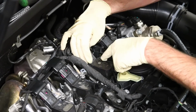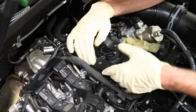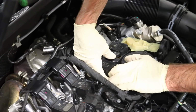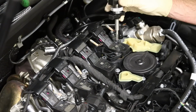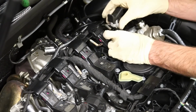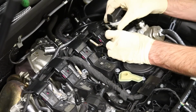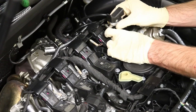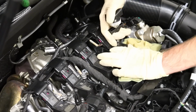Now there is a special tool you're going to thread in here, which we also can offer. It's not required, but it is really hard to get your hands down underneath here. There's not a lot to grab onto, and the rubber boot can rip off underneath there. So this special tool, all it does is go into the bolt hole, and then you thread this guy down, it spreads it open, and then you keep tightening it until it's snug, and this gives you something to pull on to remove that coil.